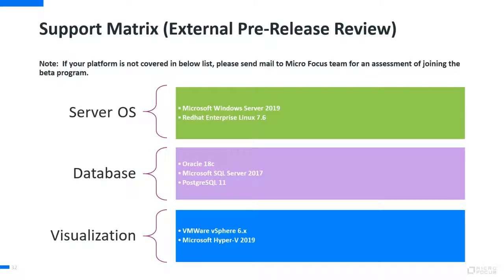About the support matrix, please note that this is not the support matrix we plan to announce when we GA the 64-bit. Instead, this is the support matrix we are considering now in the beta testing environment. So in case the platform used in your production system is not covered in the list below, and you are still interested in this beta program, please send a mail to me. We can assess whether we can expand this support matrix to get more customers to participate in this beta testing.